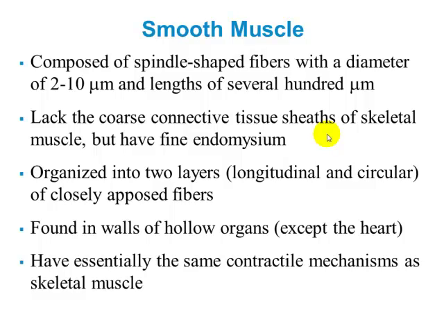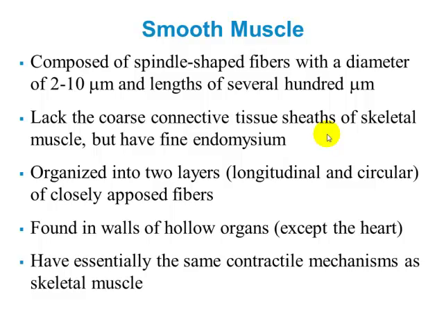What you do have is a fine endomysium, which is that innermost layer of connective tissue, but we're not going to see the other connective tissues. All of the hollow organs except for the heart are lined with this. Right? It's going to allow for contraction. Think about the esophagus. I think the esophagus is a really good one to think about because we all can feel what the esophagus does when we swallow. Right? It moves stuff down into our stomach.